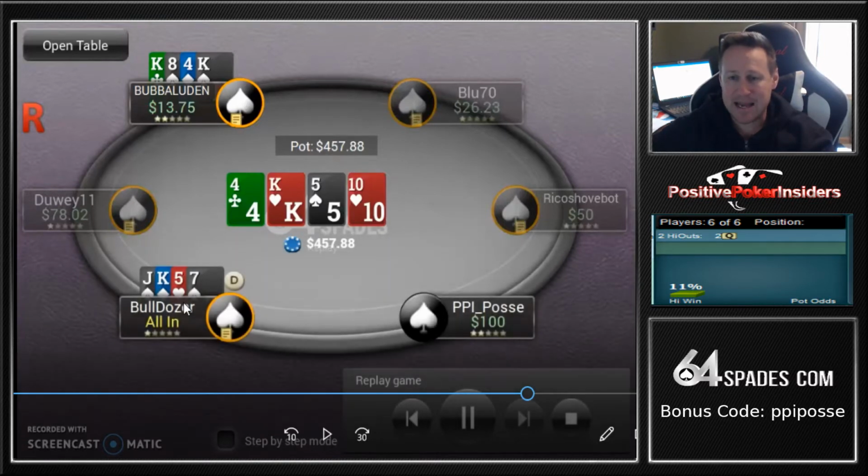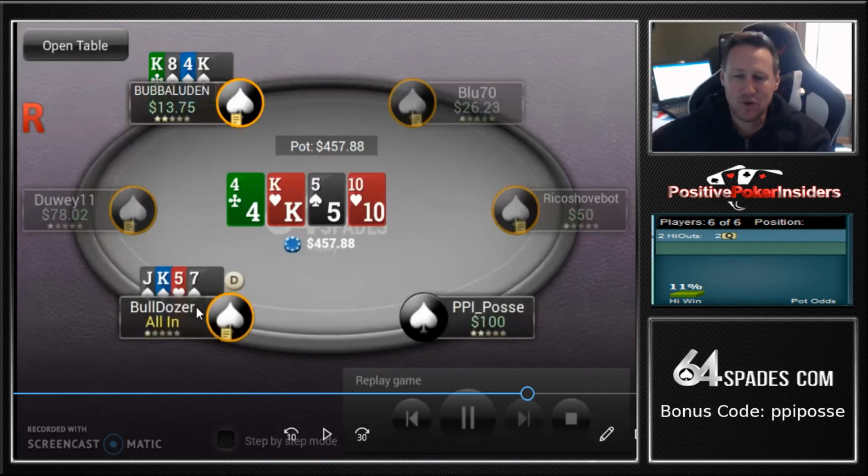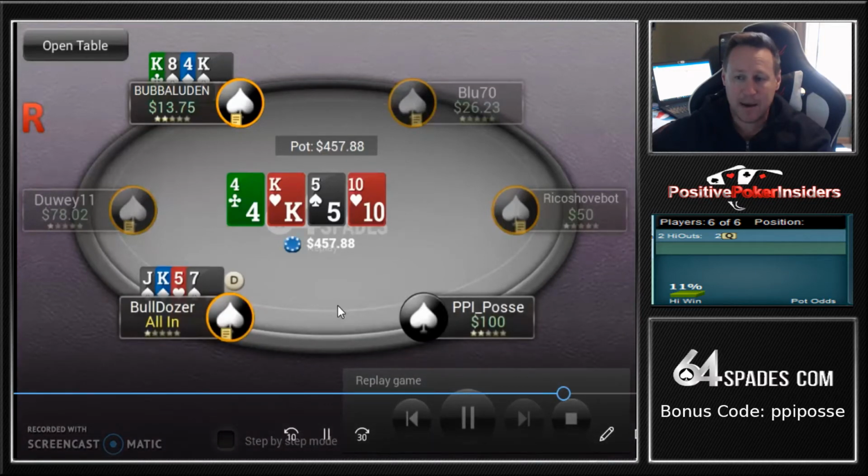In this spot, he's got one backdoor draw on the spades, but if you look, his backdoor draw is going to be counterfeited by Bubba's hand. He doesn't know that, obviously, but this is just a spot where I think you need to be cautious and not overplay a pocket pair like we just saw here in this situation.